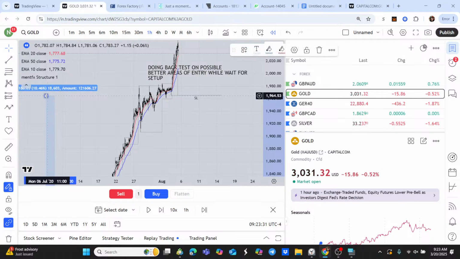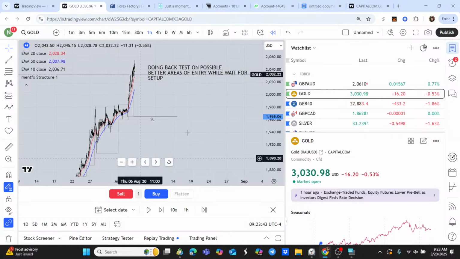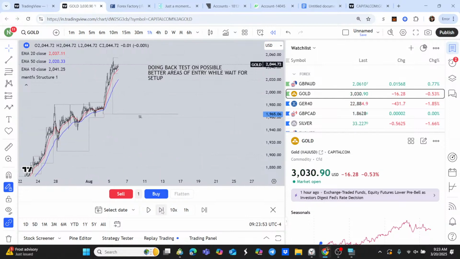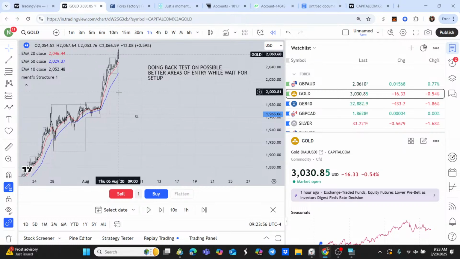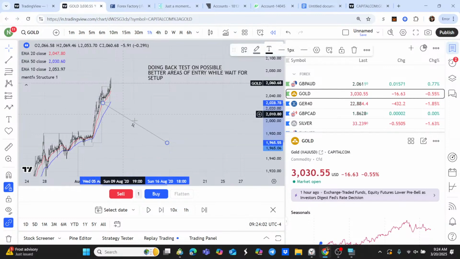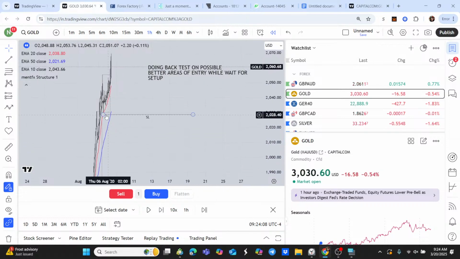Did I catch the bottom? There we go. Zoom in. Yeah.